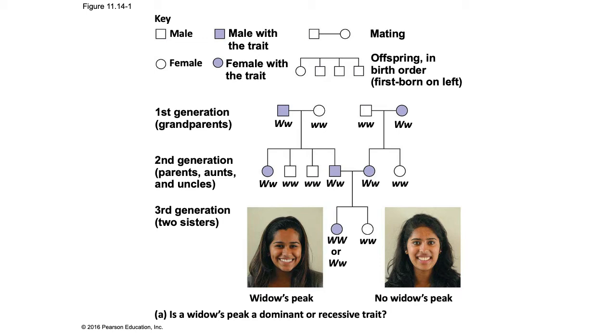You can see that the genotypes for each individual are written underneath their squares and circles. This wouldn't always be the case for a pedigree. A lot of the time, we use pedigrees to figure out what the individual's genotypes are. We might start with a pedigree where we just know whether or not the individual has the trait. We wouldn't necessarily know the individual's genotype right away. And then we could use that pedigree to figure out and add in the individual's genotypes later. Notice that this trait is a dominant trait.